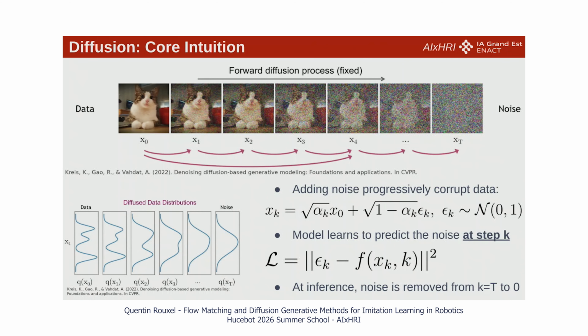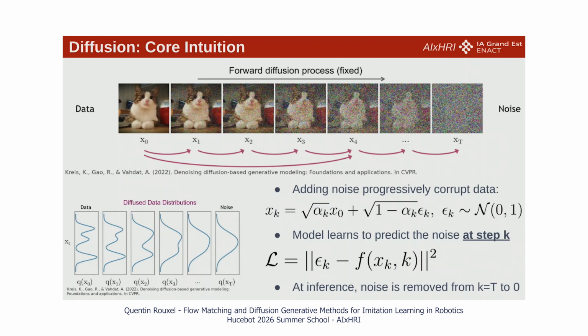And then the whole point of diffusion is to learn a model that will remove that noise step by step. For example, we will take this input image as a partially noised image, and we'll learn a model that will go back to this image with less noise by learning the noise we have added. So when we are here and we add some noise, we learn a model that takes these partially corrupted images. We remember, and this is a very important point, that we're at step number k of the noising process, and we will learn the noise we have added so that we can remove it later. So that's the basic idea of diffusion.